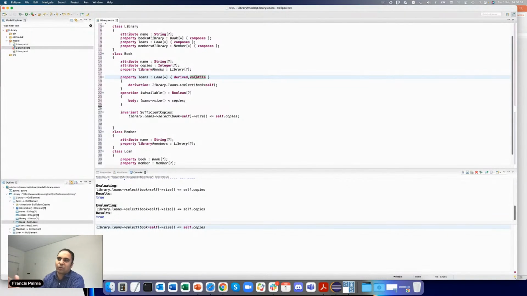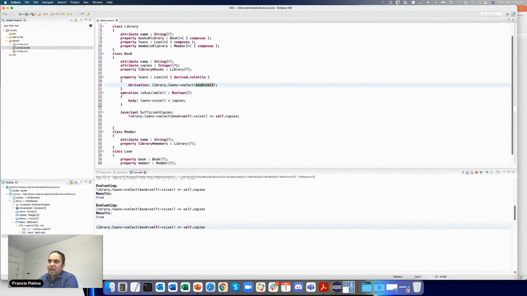Basically, every time I close an instance model, the value is lost. So we are creating this new variable, and this variable is basically for a current book, how many loans I have under this book, it will find.